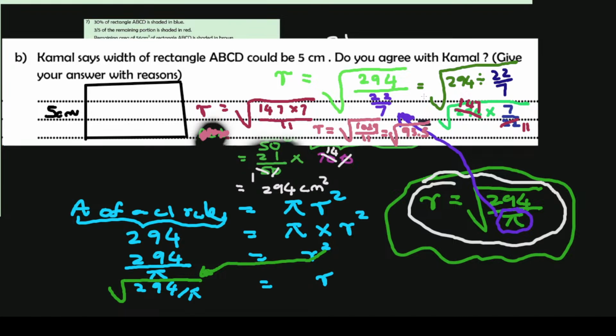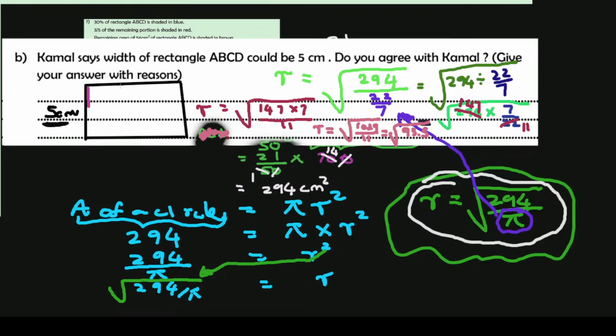All right, students. So what is the square root of 93.5? Now remember, why are we doing this working? To check whether the width of 5 centimeters is enough. Let's assume the circle's radius is 4 centimeters. If the radius is 4, what width do we need? At least 8. Why double of 4?